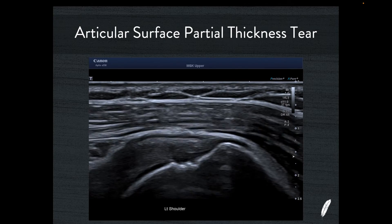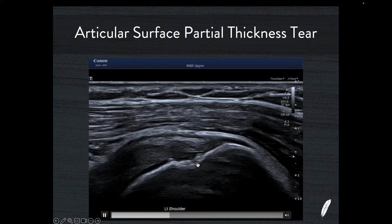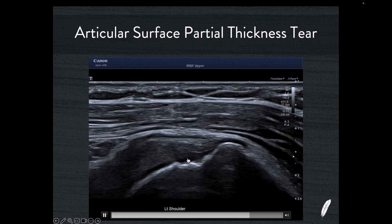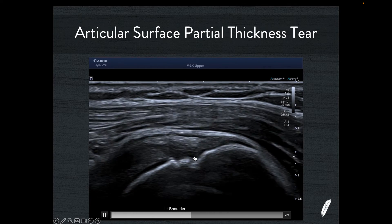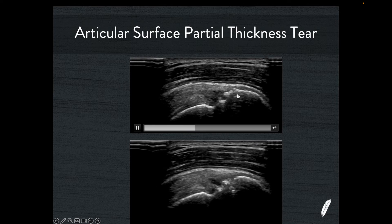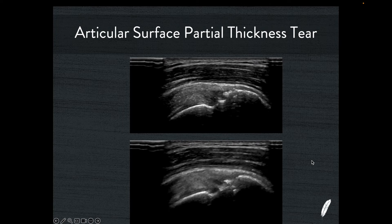Here's another example of a real tear. You can see there is definitely a defect in the tendon — a nice almost anechoic area inside the tendon. You can see multiple little subperiosteal cysts. A classic synovial herniation pit would be slightly more proximal, but these are scattered more distally, and adjacent to them you can see there is indeed a partial thickness tear in the deep fibres of the supraspinatus tendon. This is a true PASTA tear. Here's another nice example — the subperiosteal cysts are slightly more distally located, with collagen immediately adjacent to it that is hypoechoic and looks abnormal. This is a partial thickness articular surface tear.